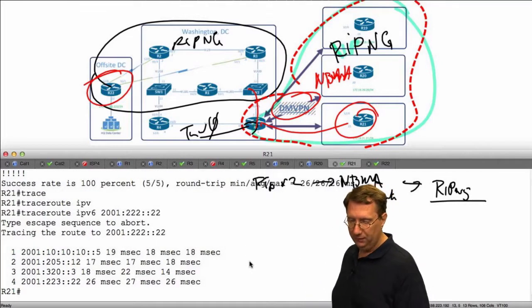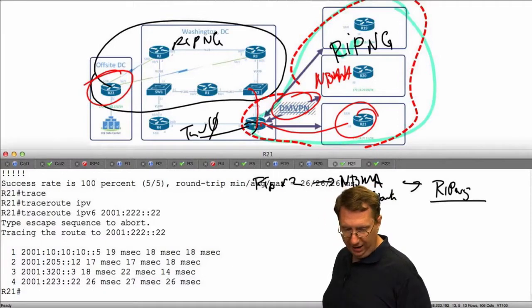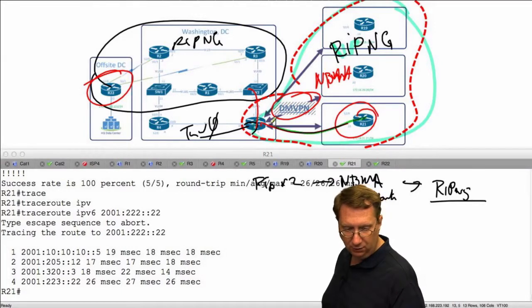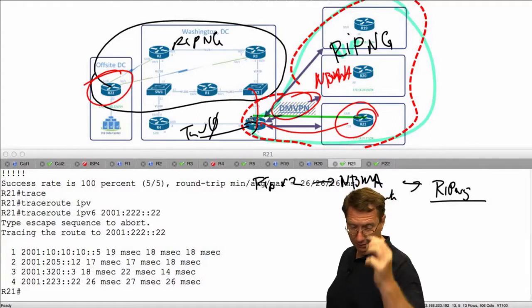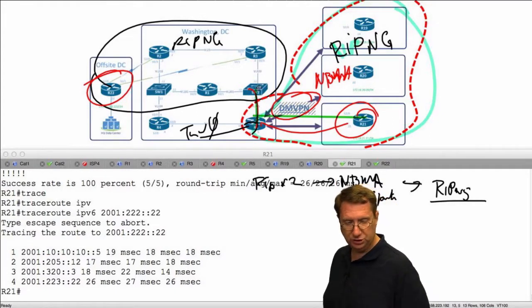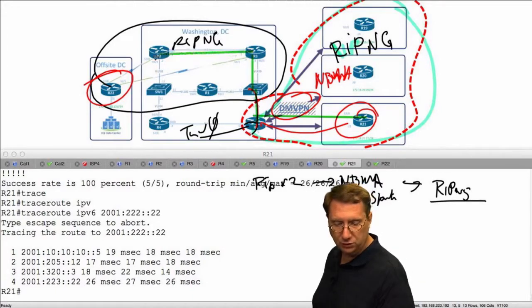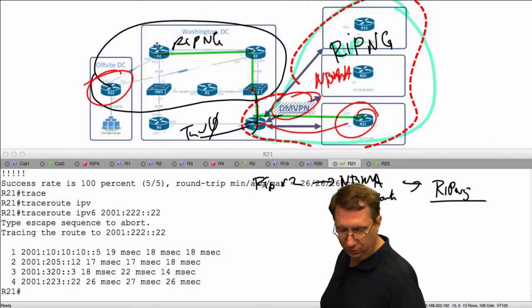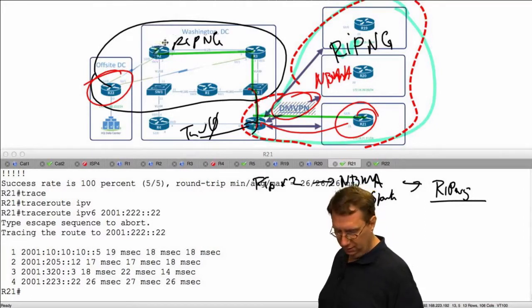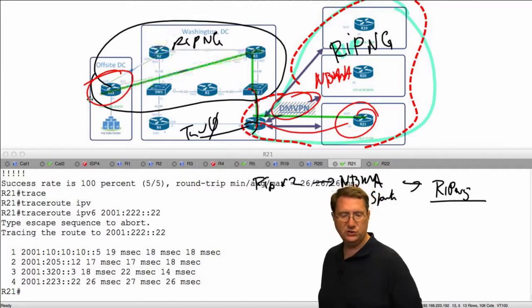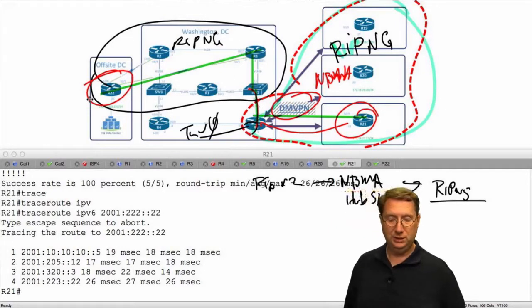And where are we going? Well, let's see. Let's follow it. I'll just grab a highlighter. And what we're doing is we're going from R21 to R5 via the tunnel. From here, we're going up to 12, which should come as no surprise. Then we're going up to R3, then we're going over to 2, and from 2, we're actually able to make it. Hold on here, that's not right. So from 3, we're shooting straight across the serial link to R22.